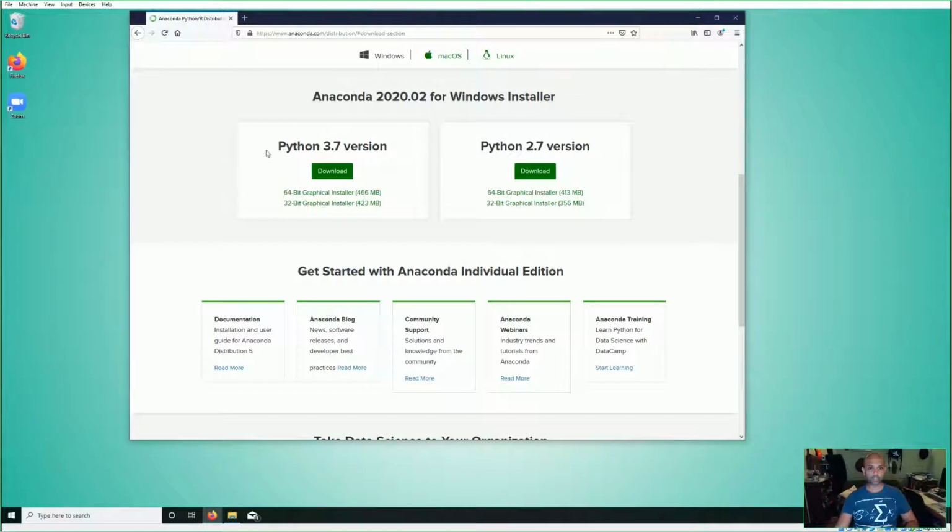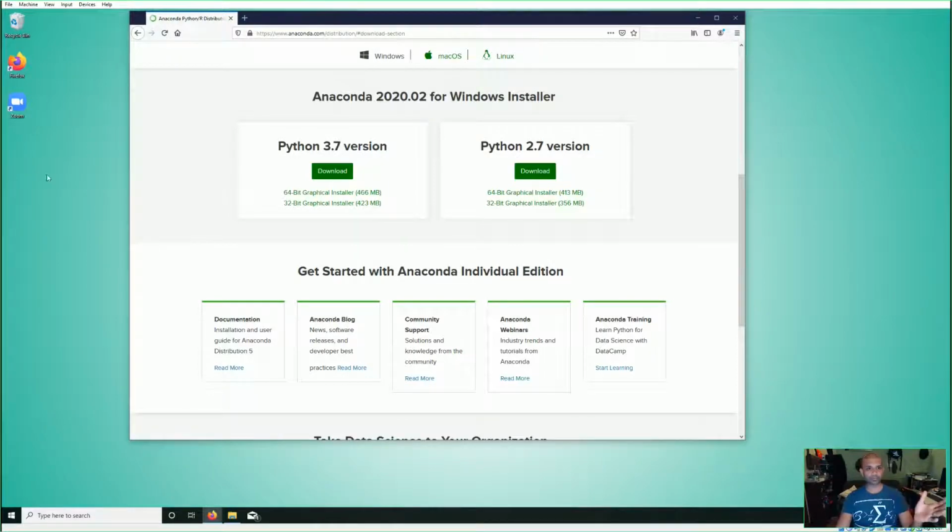We're going to use the 3.7 version, the latest version, and just hit download. It'll get the right version for you. You don't need to worry about it. Now, Anaconda is great. It will bring in all the various libraries that we want and need, and it's a great platform for moving into much more advanced stuff like data analysis or machine learning, or even getting into some early AI. But today, and especially in these early videos, we're very much going to keep it at the basic level.